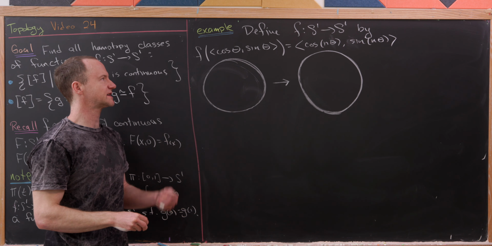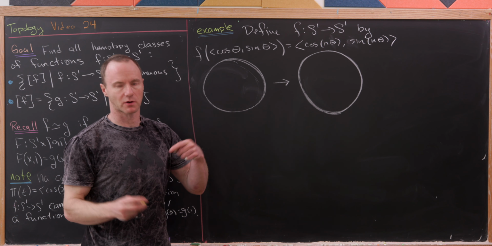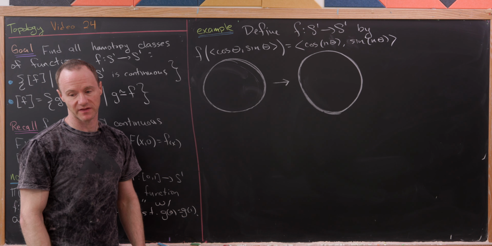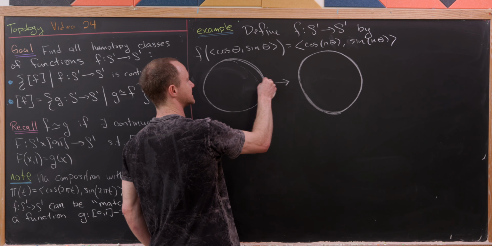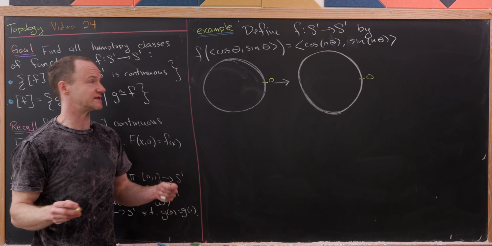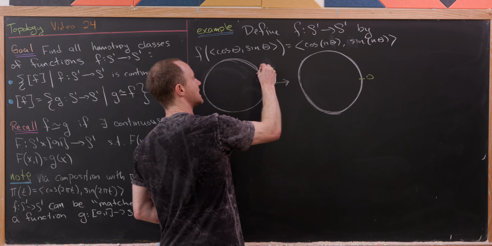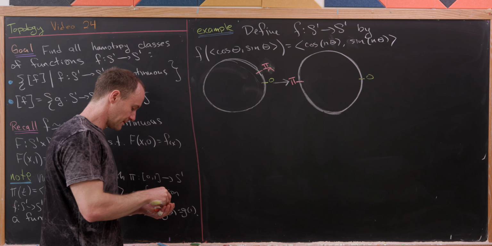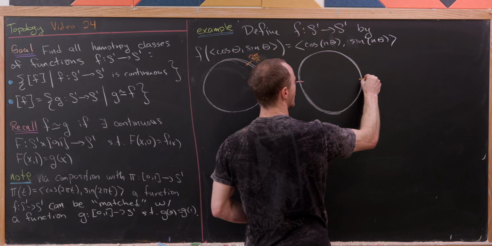All right, so for example, let's consider this function f from S1 to S1, where f of cosine theta, sine theta, recall that's an arbitrary element of S1, is equal to cosine n theta, sine of n theta. So here we're just multiplying the angle by n. So for instance, this point 0 will obviously stay at this point 0. Here I'm writing theta equals 0. So that's how we're determining this point as the point 0. It's the angle. And then this point right here, which is pi over n, is going to get mapped to this point right here, pi. And then this point right here, 2 pi over n, is going to get mapped all the way over here.